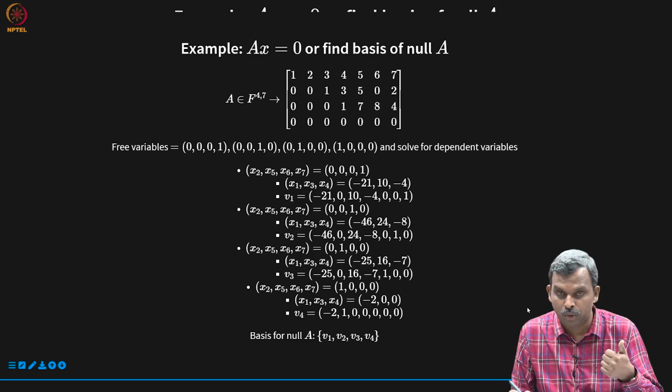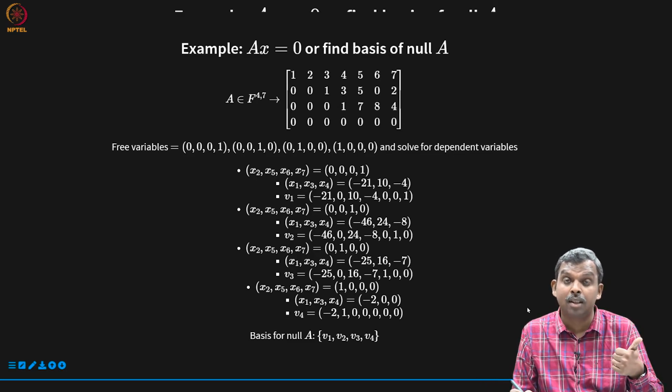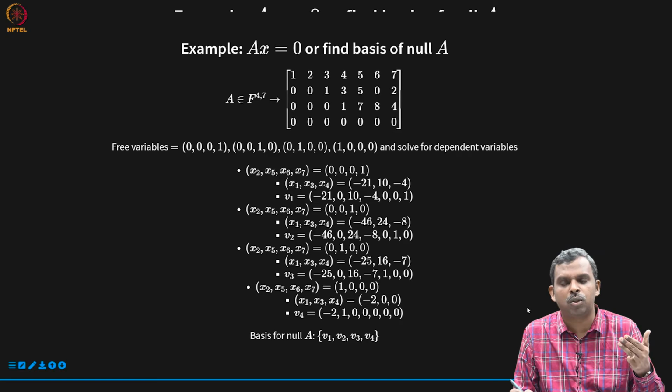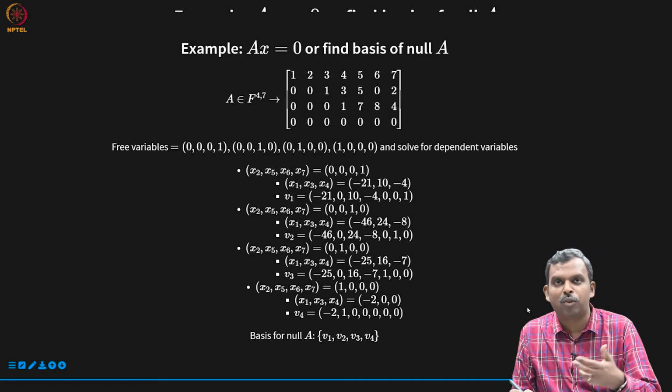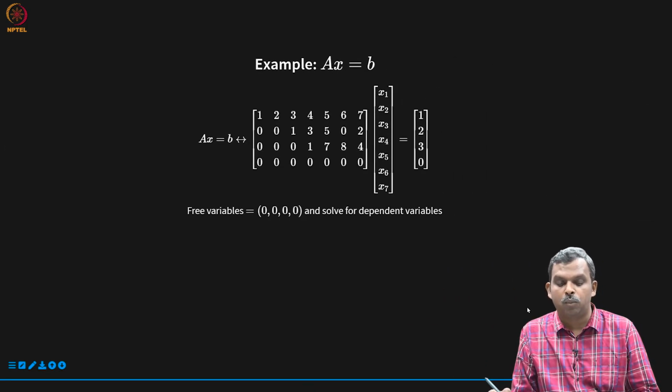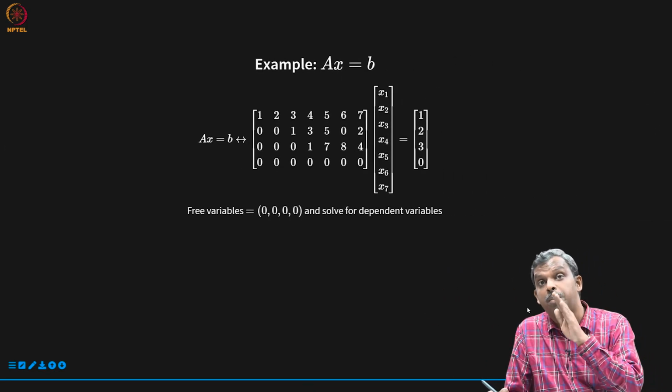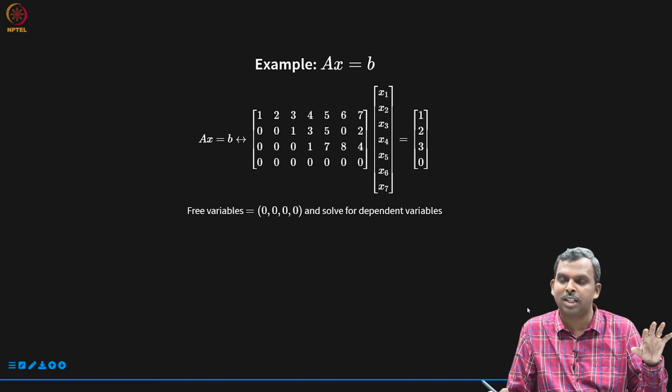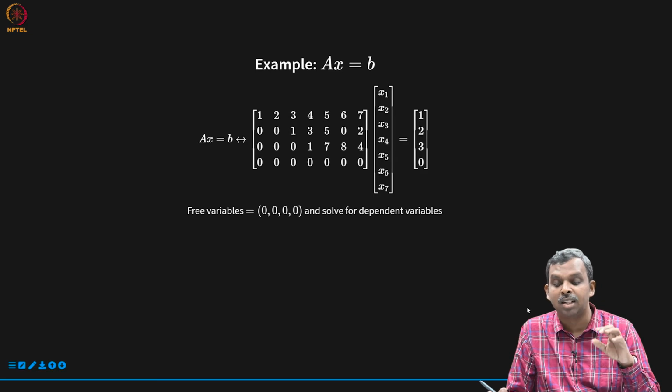So you see that the elementary row operations tell you the dimension of the range and the dimension of the null space. They also allow you to solve for a basis for the null space. Of course, it's a little bit of computation, but you can do it quite easily. Now, how do you solve for Ax equals b? I solved for the null space. We also saw that once you know the null space, and once you know whether b is in the range or not, it's easy to figure out the solution. So let me walk you through how you solve for Ax equals b.